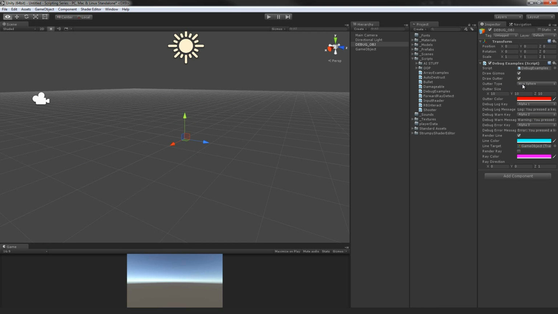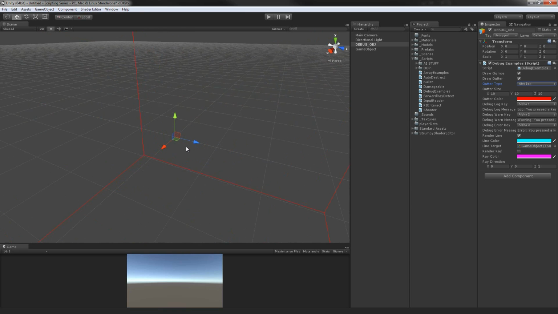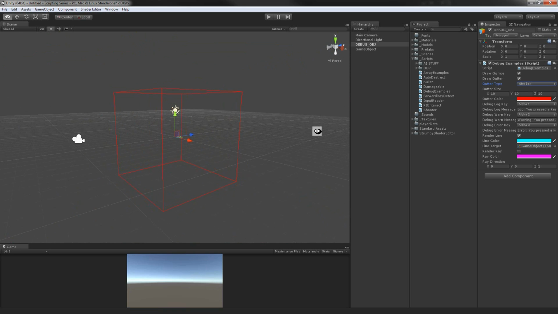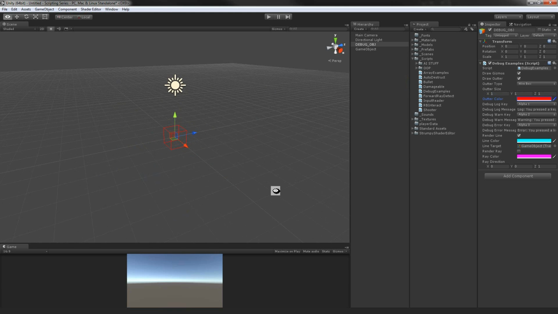We have our draw outer, but it's defaulting to wire sphere, and because we haven't put any code in for wire sphere yet, that just doesn't work. But if we go to wire box, it actually does render our wire box. Oh, and it's kind of interesting. I believe F actually does use the gizmo constraints as well. It uses the whole bounding box of all the visual stuff. So if we change the outer size of this to like 1, 1, and 1, and then we hit F. Oh no, okay, never mind.